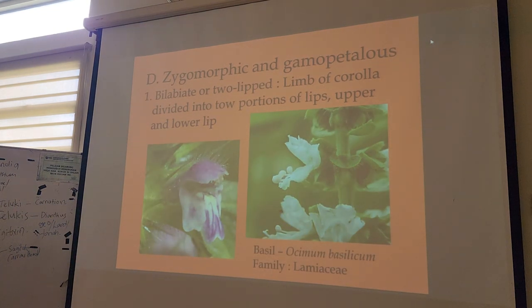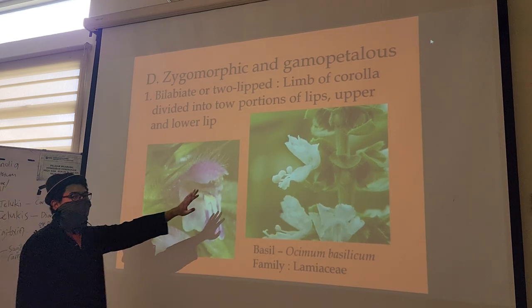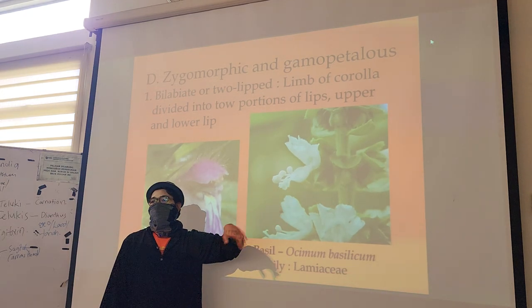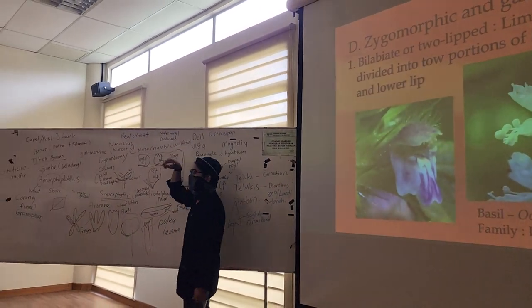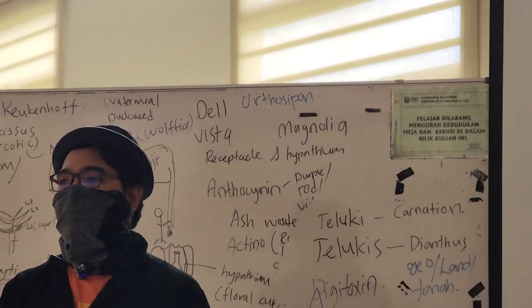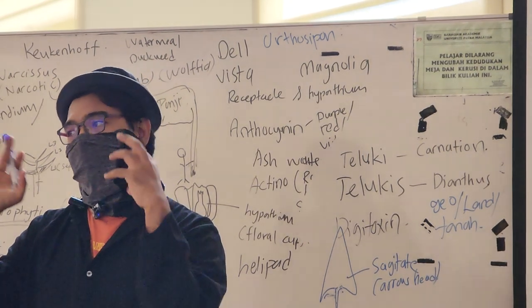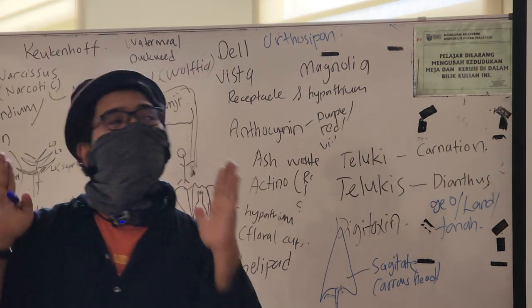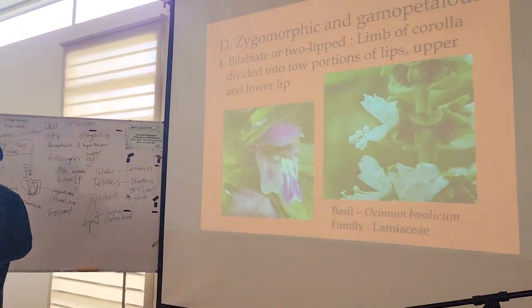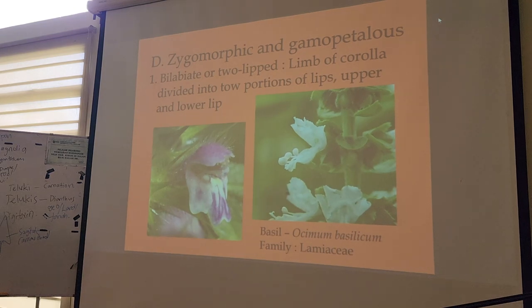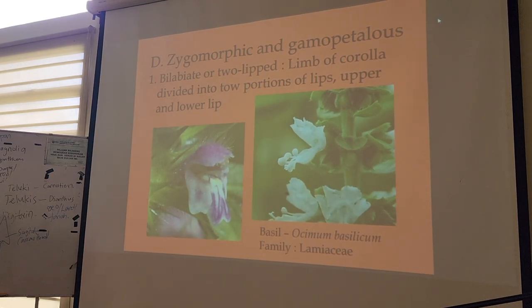Zygomorphic and gamopetalous. Okay. So the petals kind of fuse. You had these samples the other day. Not this plant. This plant. Ada tak? Cat whiskers. Misai lembu, misai kucing. Did you bring your drawing? Lepas tu label salah. The more wrong you get it, semakin sikit lah makan kau. So this is how you describe your flower. Tadi I said, bring your drawing so that you can describe properly now, right?